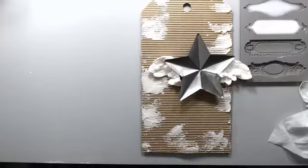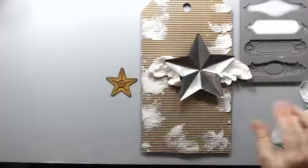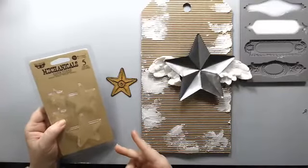Okay, another thing that I did, so this is still working here. So I really wanted to use these barn stars. I thought, wow, they're perfect for this. I'm going to use them. And guess what? I only had this one single one. I searched everywhere, and somehow I thought I had more, but I only had one. If I would have had an extra one, I could have used it, but I didn't.